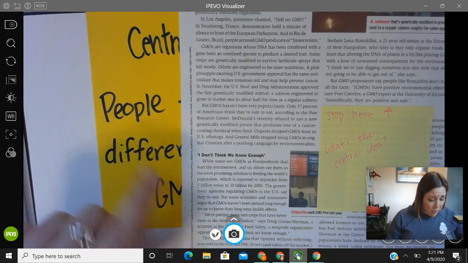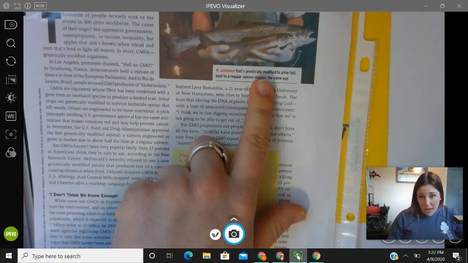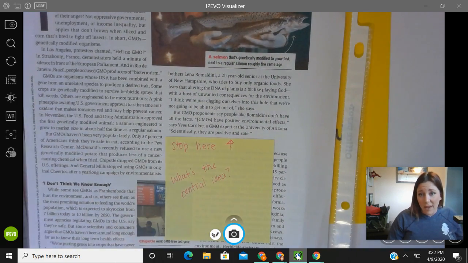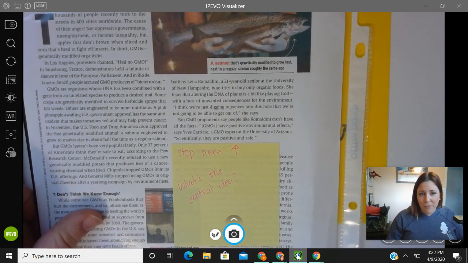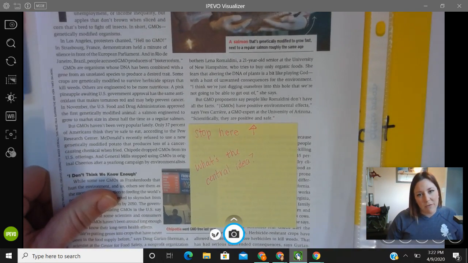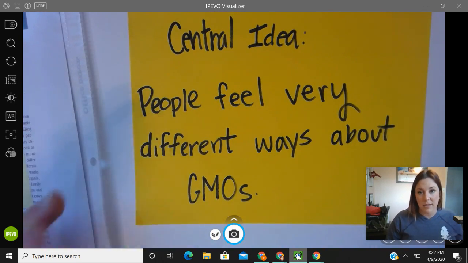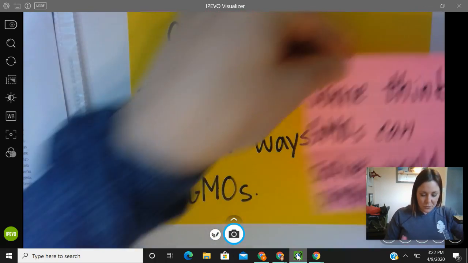I could go back and quote about the salmon that was modified to grow almost twice as much as a regular salmon. But that's not really the point. I'm not looking for statistics or specific details or quotes. I'm looking for big ideas that support, okay? So we're going to summarize those before we even copy down our quotes.